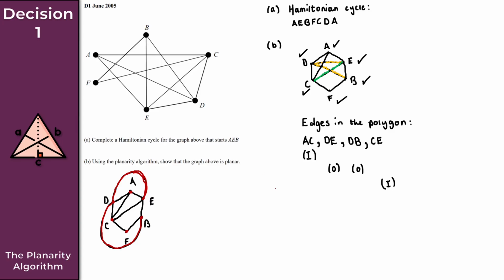Oh, actually, before I end the video, I did forget to mention that the graph is actually planar. So let's just do that as well. So therefore, the graph is planar as all edges are labeled. Okay. Labeled. There we go. See, that's how exciting the planarity algorithm is. I forgot to actually finish the question. So there we go. That gives us the solution to the one practice question.